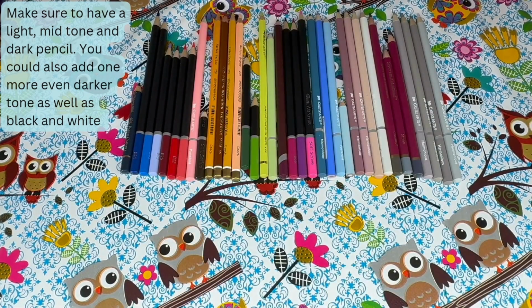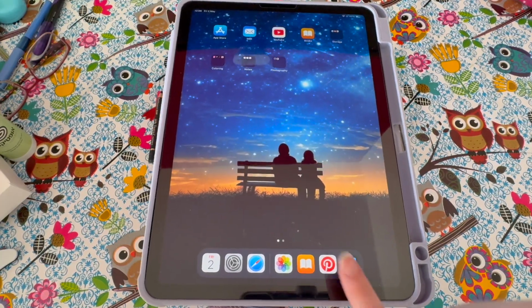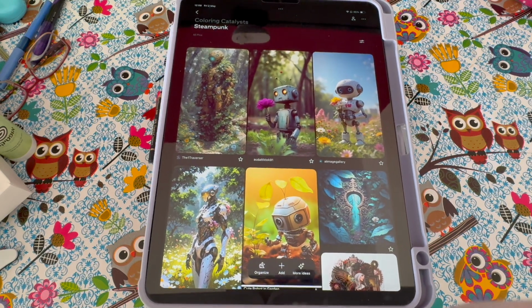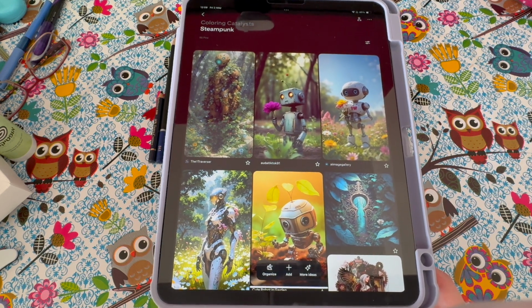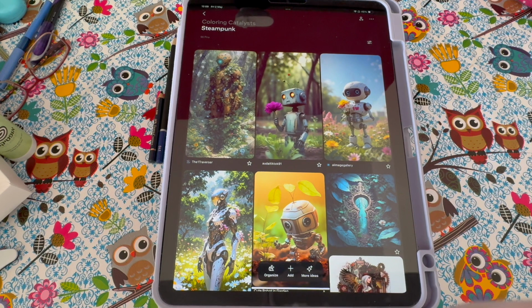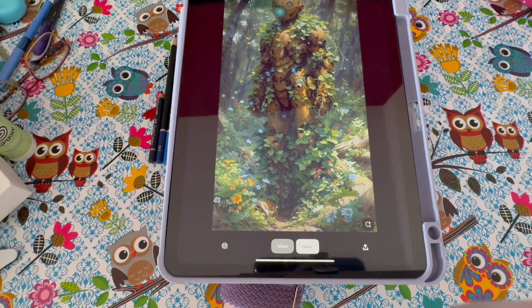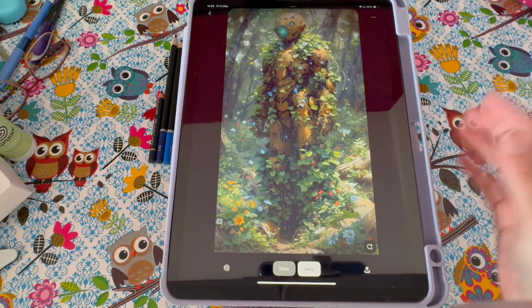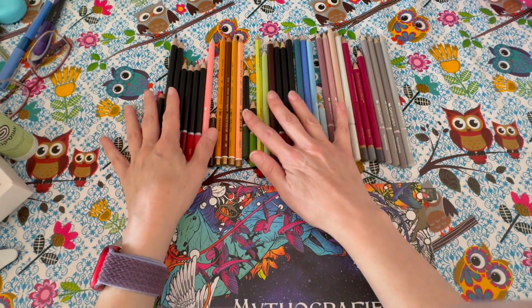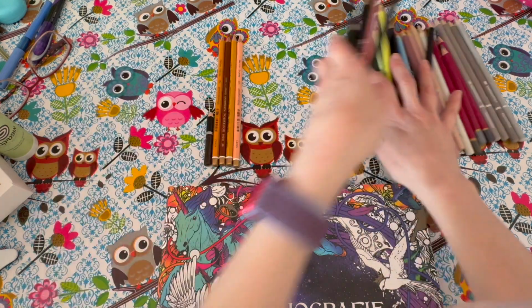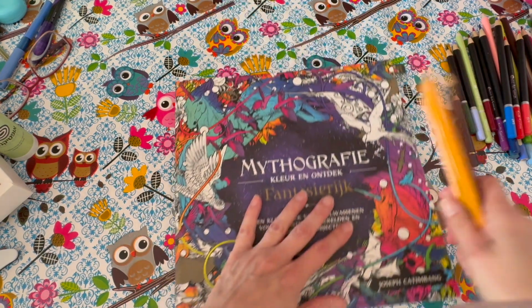And so now I can begin applying the pencils to the actual page. So for this step, I have to go back to Pinterest and the pictures that I chose at the beginning of the process. So I look at the pictures and I choose the one that I feel most suits the page that I'm coloring and what I'm trying to achieve with the page. And I looked at it and I decided that it was this one. And so here we have the yellows and the greens, and I have the colors that I chose that can suit the page. So for example, if I'm going to make my robot coppery in color, I have these colors that I've chosen for that purpose.